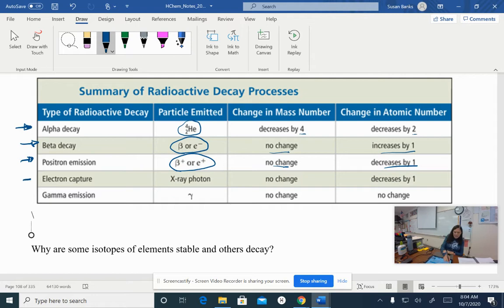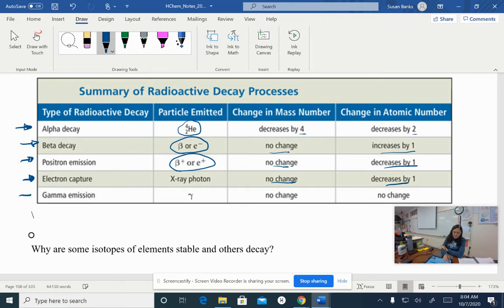And then we have electron capture. And we call it electron capture because theoretically an electron from one of the lower energy levels falls into the nucleus. And so it turns a proton into a neutron because that electron that falls into the nucleus becomes part of a proton because opposite charges attract, and it turns that proton into a neutron. So once again, we have no change on our mass, and our proton number decreases by 1.